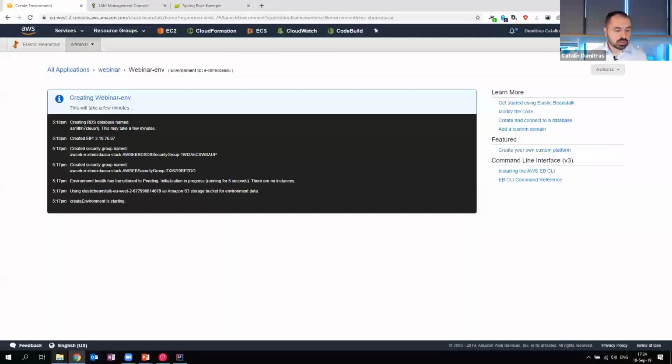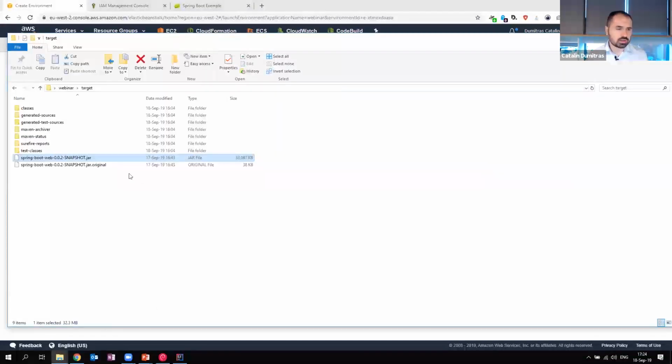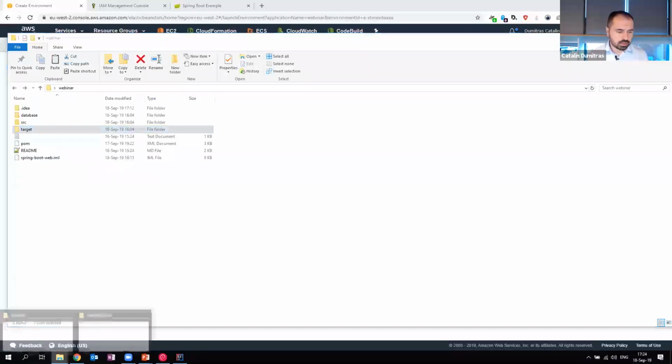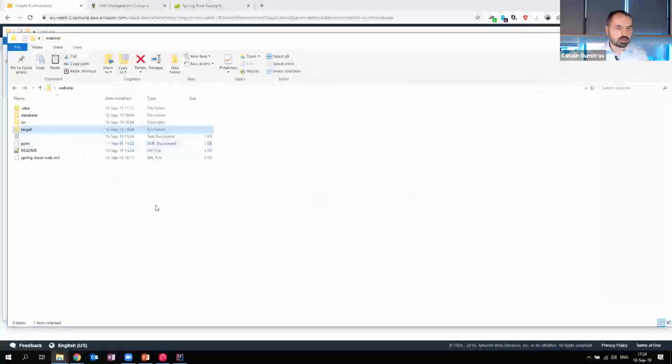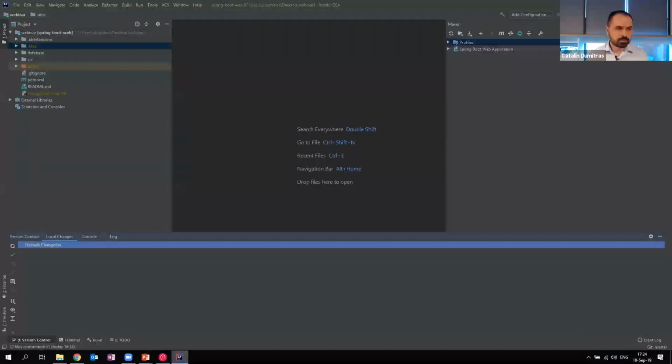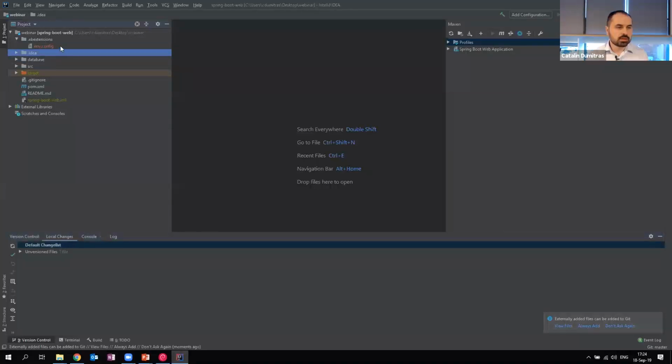Okay, so while we wait, let's prepare the application for uploading. I mentioned that this is not going to work by itself. Why? Because basically there is no specific information on how to work with Elastic Beanstalk. So I am going to go into my prepared folder here and take the following EB extensions and add it to the project. And let's take a small look at what this means in our IDE.